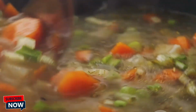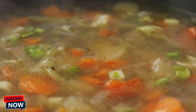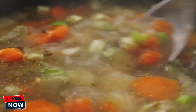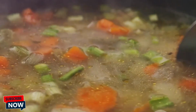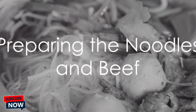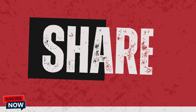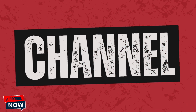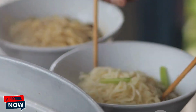Let the broth simmer away, extracting all those beautiful flavors. Remember, good things come to those who wait. Now that our broth is simmering away, we can move on to the next step. While the broth simmers, we'll prepare the noodles and beef. It's time to bring our attention to the rice noodles and the beef. This process is fairly simple, yet it's crucial to get it right.